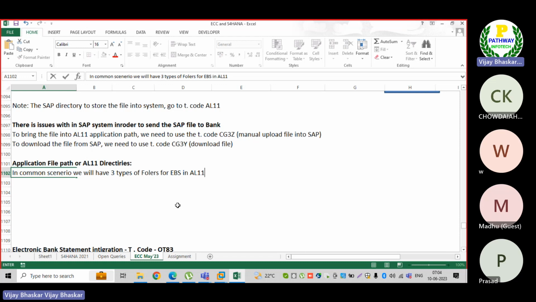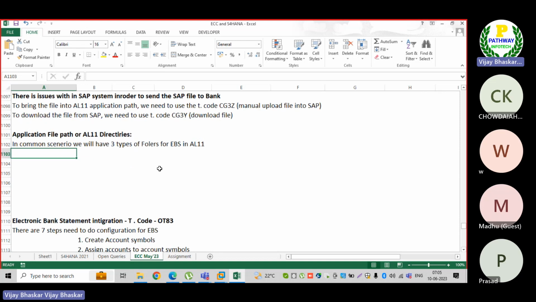Now I am talking only about electronic bank statements, because if there is an additional requirement, then according to their requirement they need to create the folders. I'm talking about only EBS. Now let us assume the regular practice: how many folders will we have?